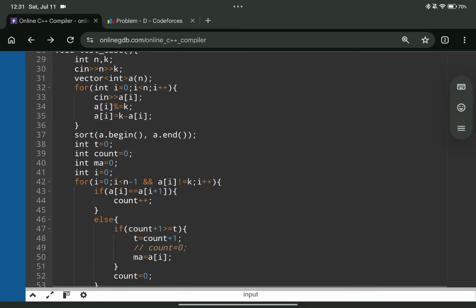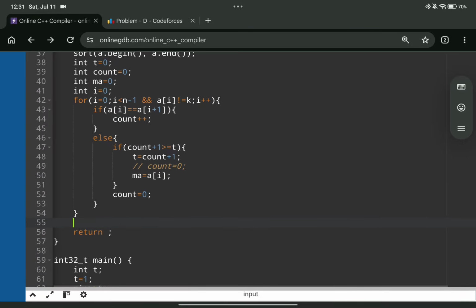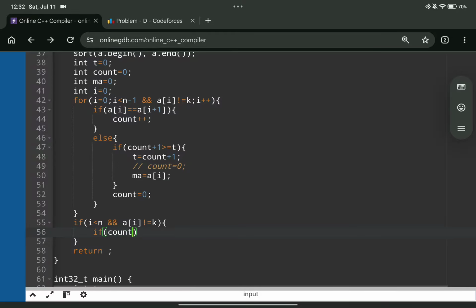After the for loop we need to check the other case, right? If i is less than n, and a of i is not equal to k, then if count plus 1 is greater than or equal to t, t is going to be equal to count plus 1, and then ma is equal to a of i in this case.